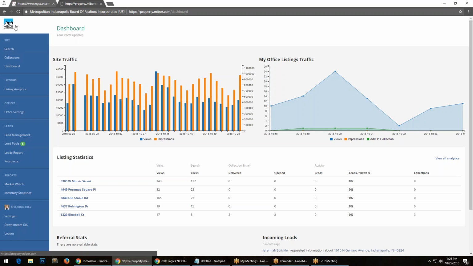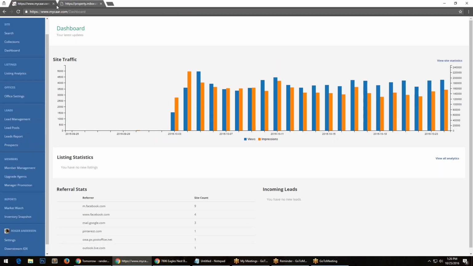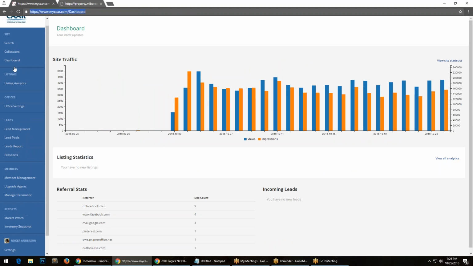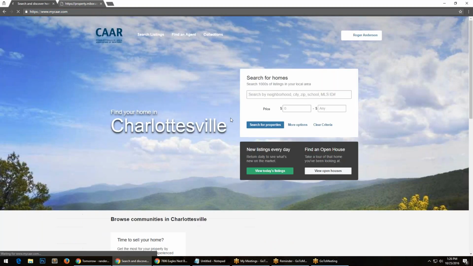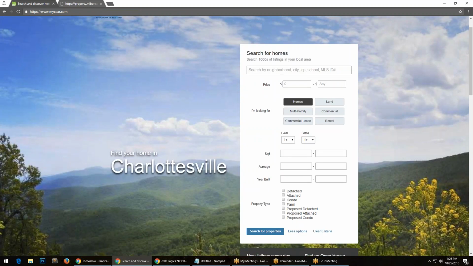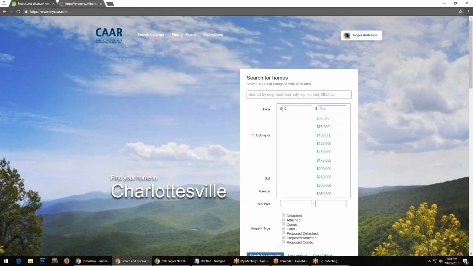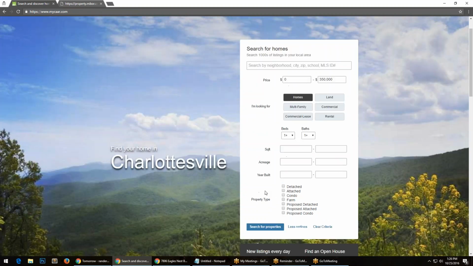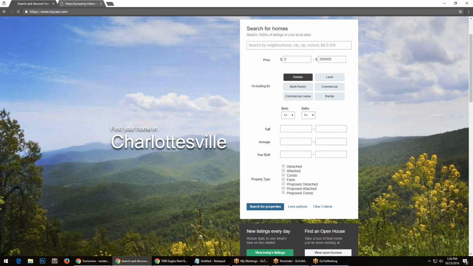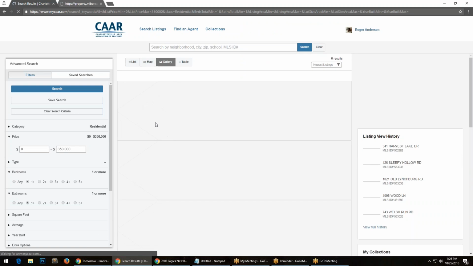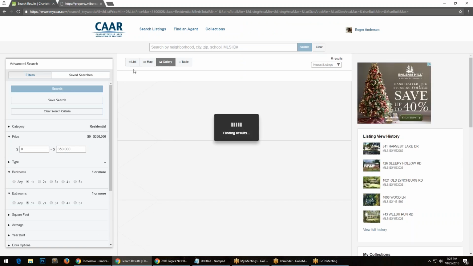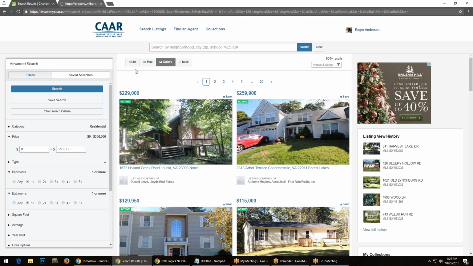We can go back to Charlottesville, I think, for this. And when you do a search, just do a search for everything over 1 million or something. So when you do a search in the system and you'd like to hang on to those, you want to keep a collection of specific houses that you would like your consumer to be able to come see or be notified about automatically if something's going on.